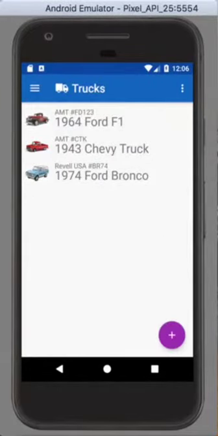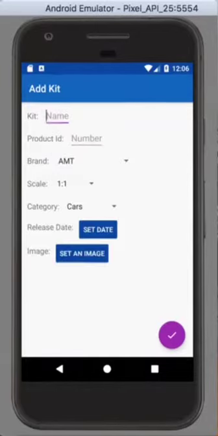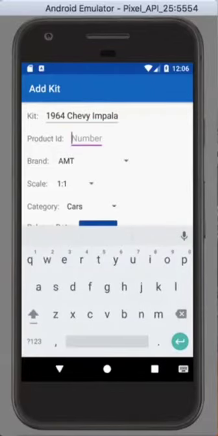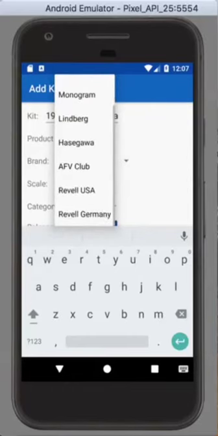So why don't we add a car so that we can see how that car screen looks. Down here under the plus sign, I'm going to type on this add kit screen, 1964 Chevy Impala. And I'm going to make up a number for it, CVIMP64. And we pick the brand.